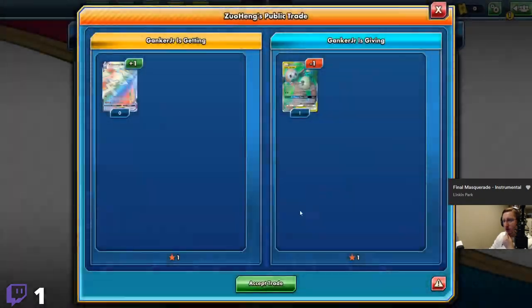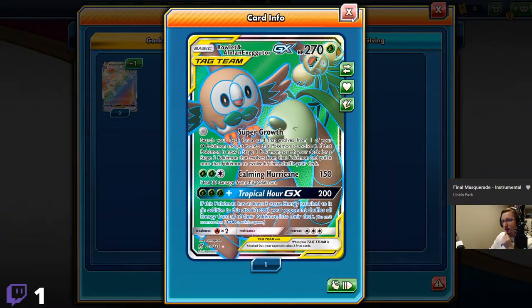I think I'll go with this. I don't plan on using Super Growth. Search your deck for a card that evolves from one of your grass Pokemon. Evolve it. If that Pokemon is now a stage 1, search your deck for a stage 2 that evolves from that Pokemon, put it onto that Pokemon, evolve it, and then shuffle your deck. Huh.